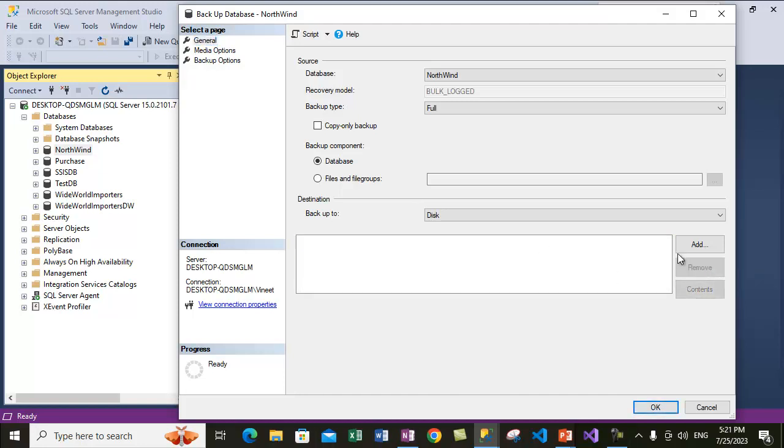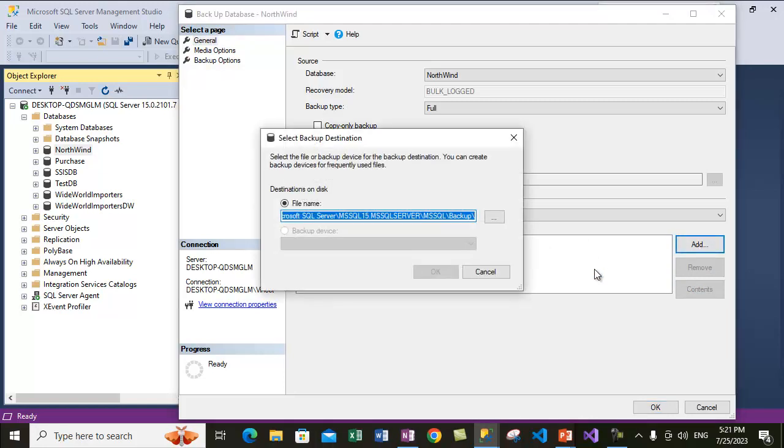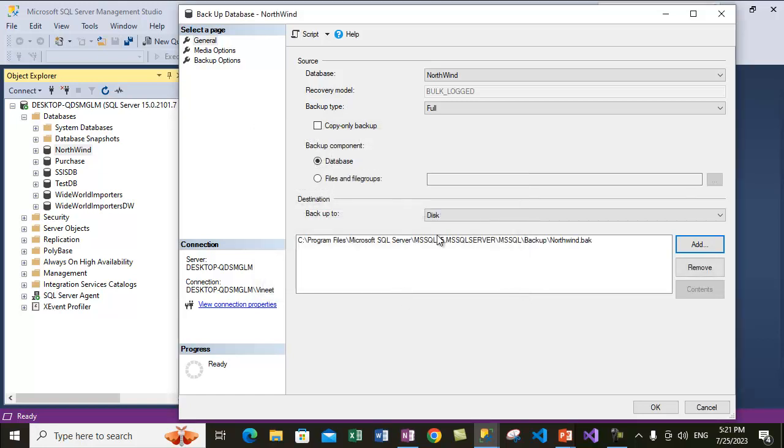Remove the already existing file in which the backup is going to be copied. I'm adding a new one and naming the file northwind.bak as the name of the file for taking backups. This will be a new file, and the location will be the Backup folder inside the MSSQL folder, and the complete path is this.